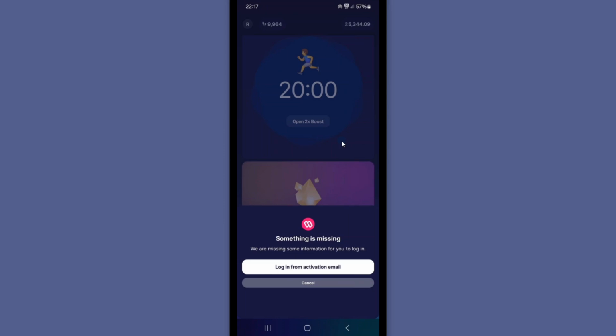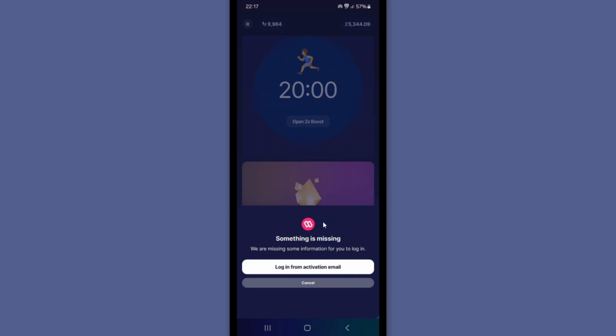So most likely if you are getting this error, it's because you didn't give all the details while creating your account, or your account is not activated. For that, you need to check your email and see if you have a confirmation code. Follow it to confirm your account.